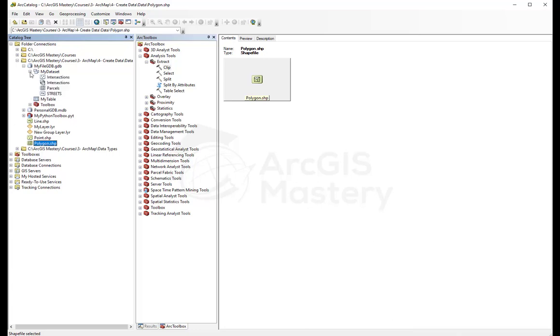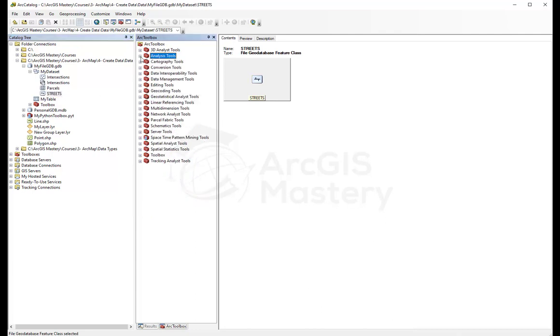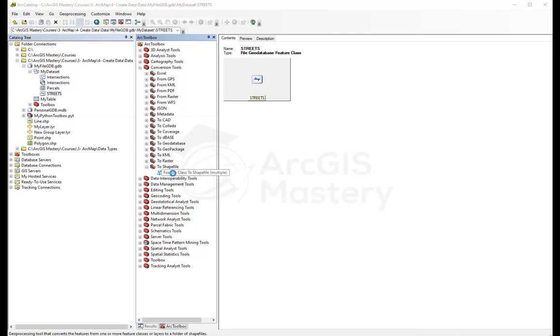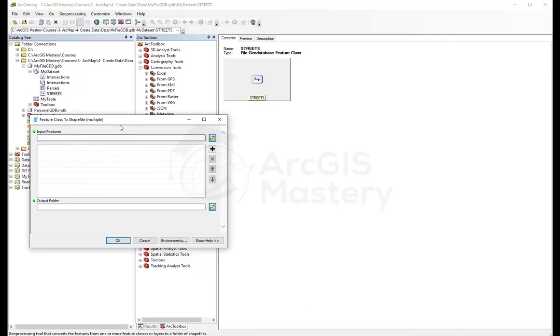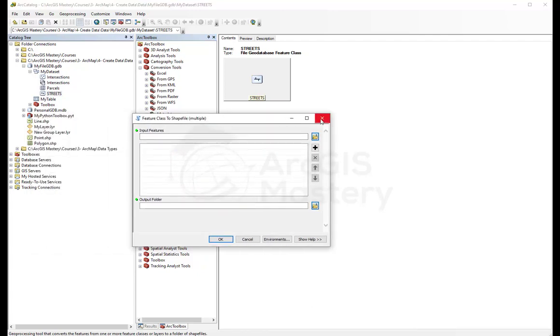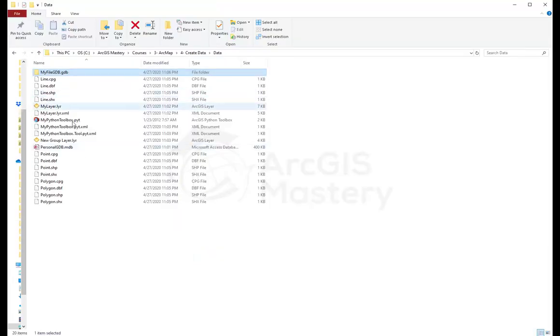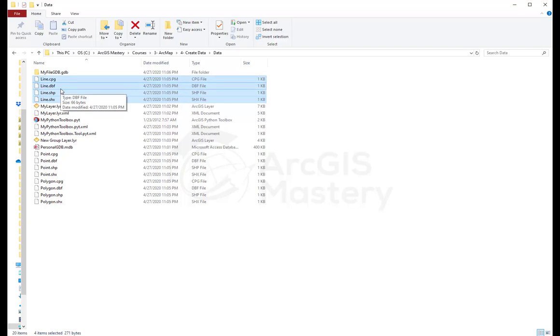So for example, if you have one of your colleagues and they want this street layer, you can use a conversion tool to convert a feature class to a shapefile like here, and you add this one to it as an input, and the output is going to be a shapefile, and you can send the shapefile to them easily in email or any way you want. So if we go back to the data here and we see our shapefile in the line, you're going to select just these files and add it to one folder and call it line shapefile and send it to them.